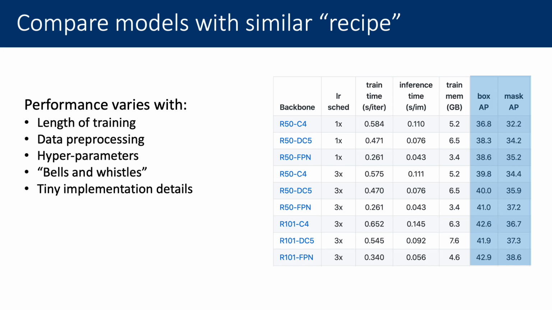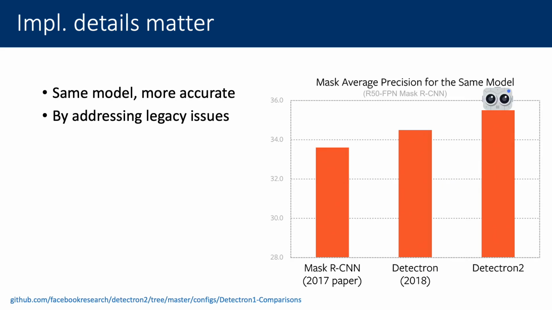We do provide different settings for the length of training, which is the learning rate schedule column in this table. This is because a shorter length of training is cheaper and more suitable for the development of new ideas, while a longer training costs much more, but it will give more stable results. So we provide both.